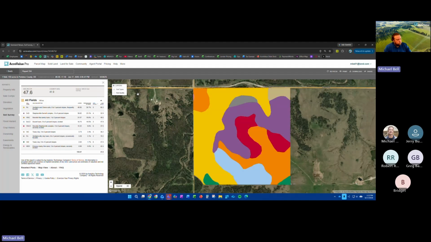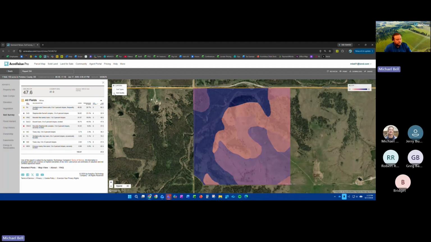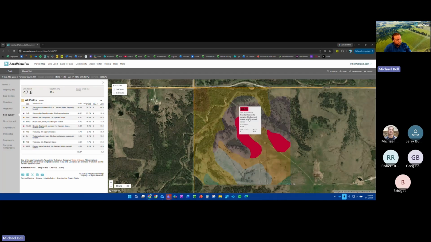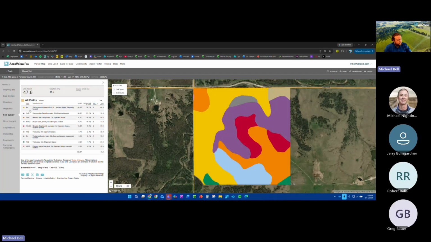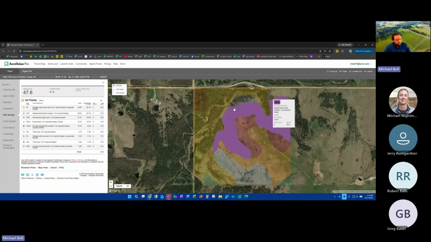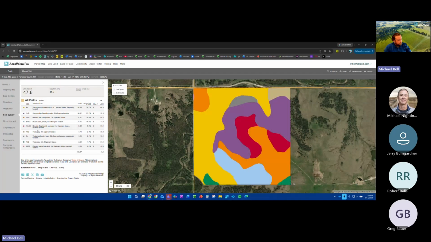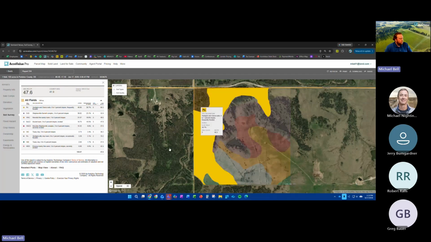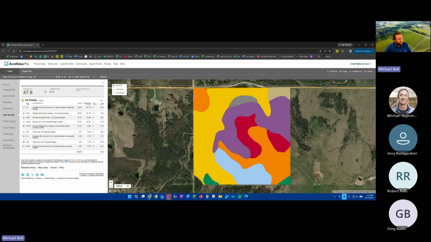Next one here is going to be our soil survey, so we can break that down by quality, lighter shades to darker, where higher quality is going to be our darker shades, or we can view it based on the soil type. So as you can see here, color coded, and you can view that information here on the different soil types that are present on the property, as well as exactly where they lay on the property. And again, being above average of that county average, as you can see here with the NCCPI score.